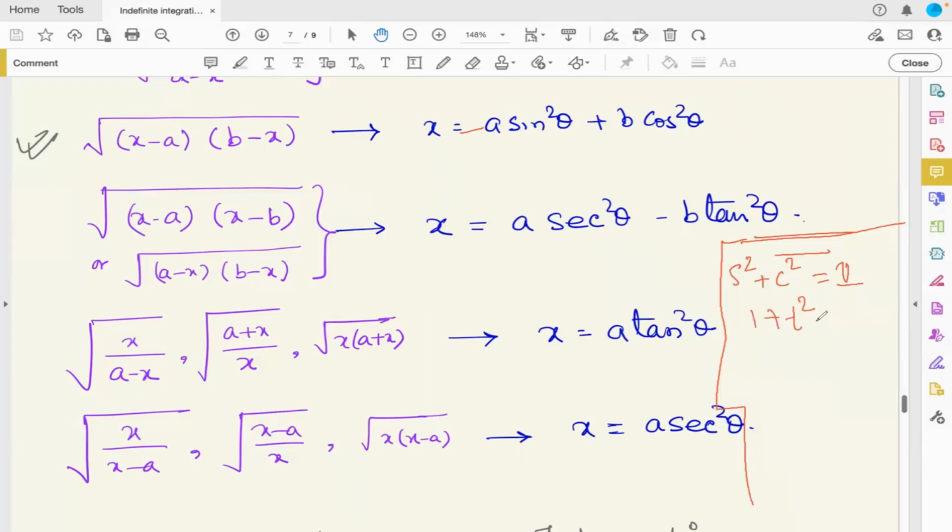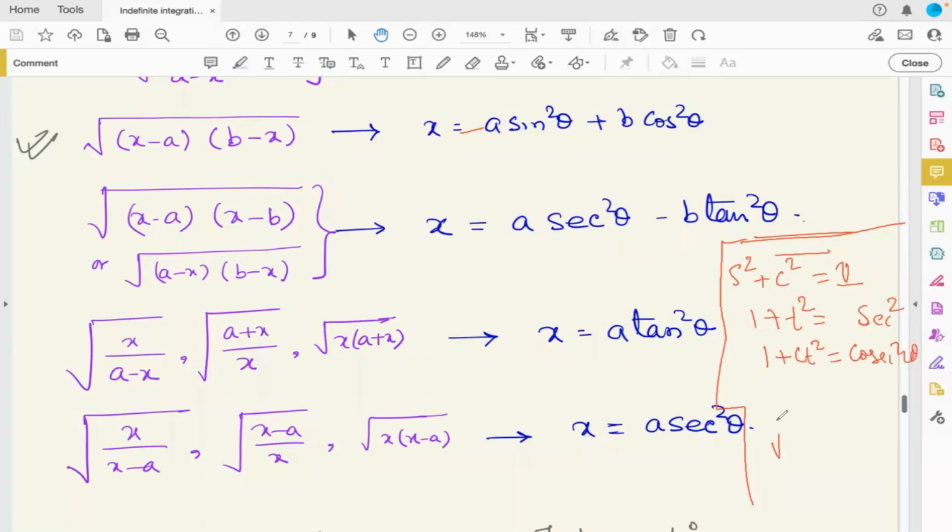T stands for tan, try to remember that, it's my shorthand notation. So 1 plus tan square theta is equal to sec square theta, whatever it is. And then 1 plus cot square theta is equal to cosec square theta. So if you look here, or anywhere else you have a doubt, you can check.